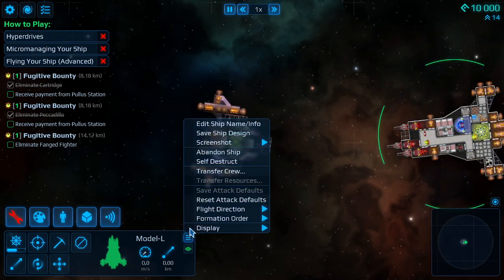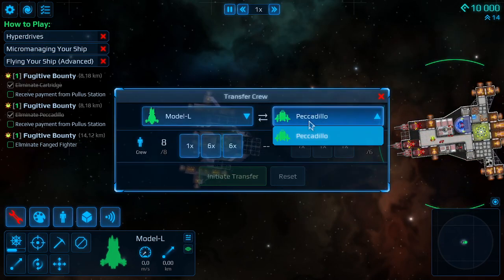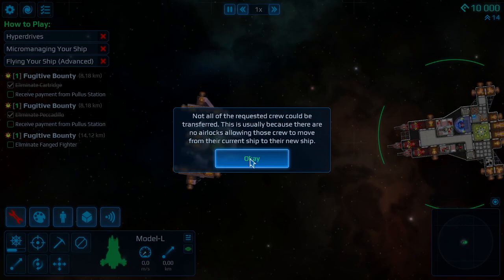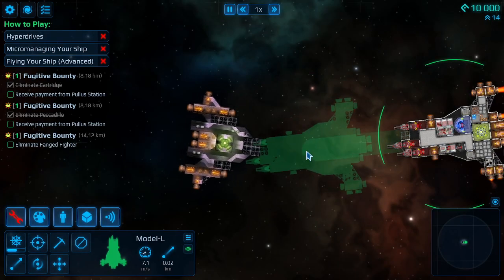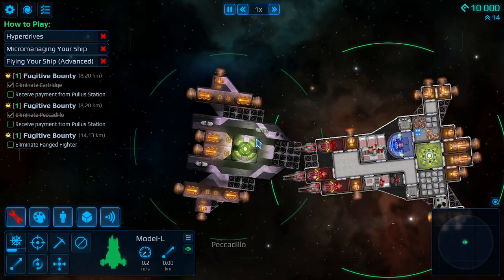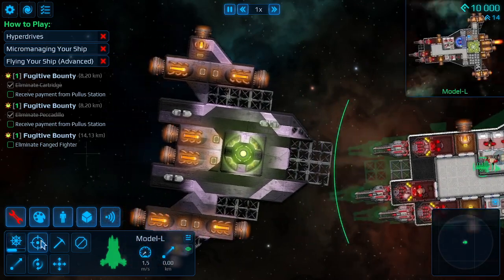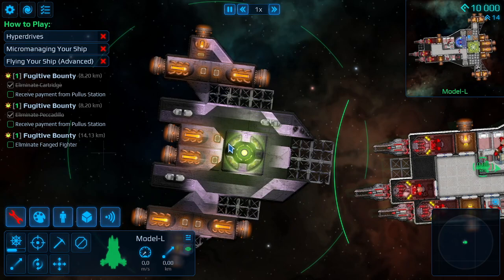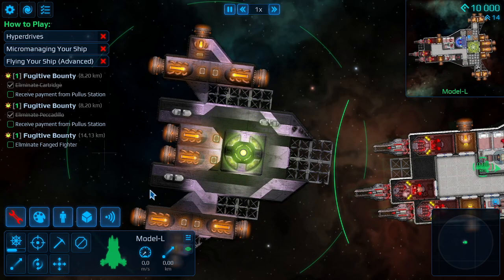Now this one I think should be able to transfer some crew to. Transfer crew. Peccadillo. Okay, not the best of names, but sure. 2 maybe? No airlocks allowing those crew to move from the current ship to the new ship. Okay. Well, how about you build some bloody airlocks? I don't know. Can I do that? Oh, I guess not. Okay.